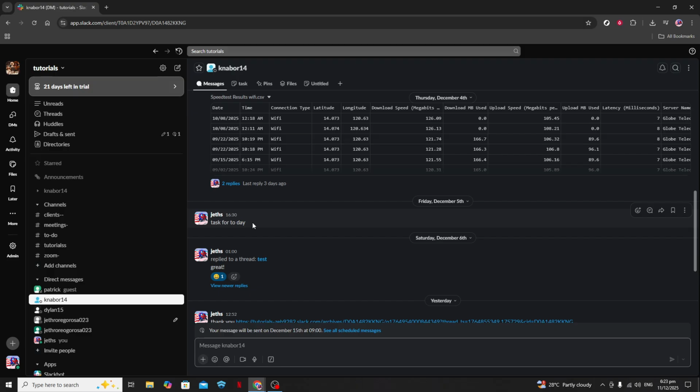Now it's time to export. Take note that Slack doesn't provide native options for exporting conversations directly from the interface. However, you can use third-party integrations or manual copy and paste methods if exporting fewer messages. Depending on your Slack plan, especially if you're on a paid plan, you may have access to additional features like complete workspace data exports.